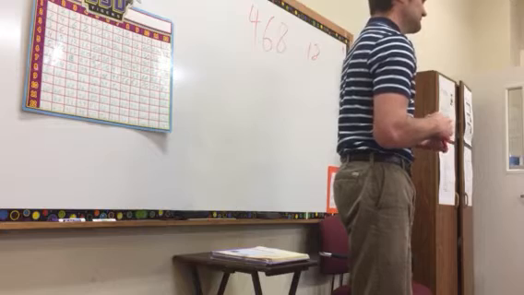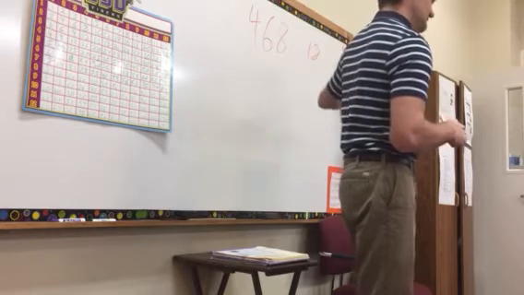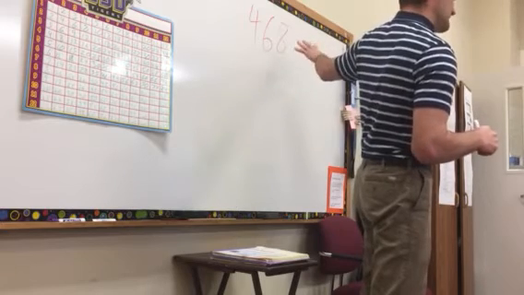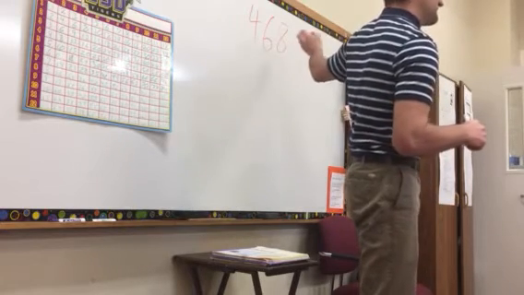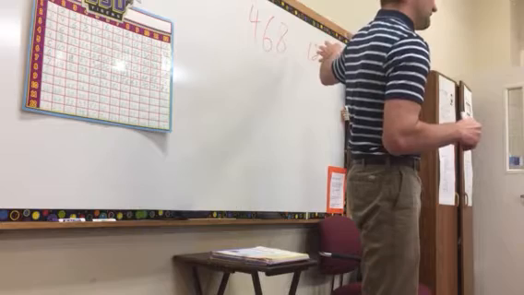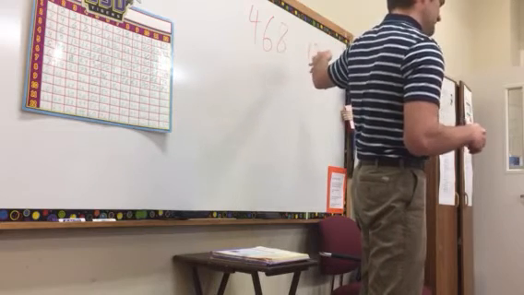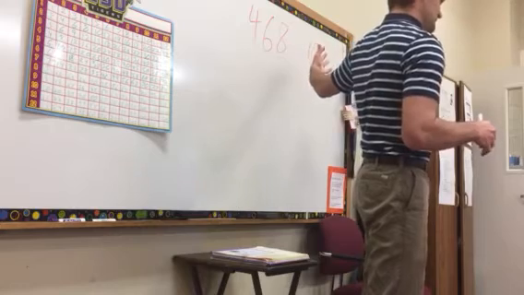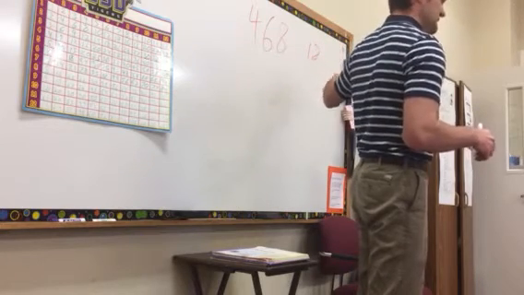So basically the process is add, divide. For your 3s and for your 9s, you add up the digits, and if it's divisible by 3, if you can divide that number by 3, then the whole number is divisible by 3. If you can divide it by 9, it's divisible by 9.